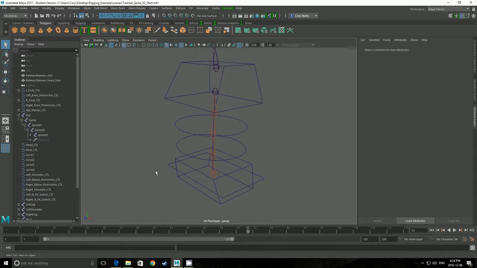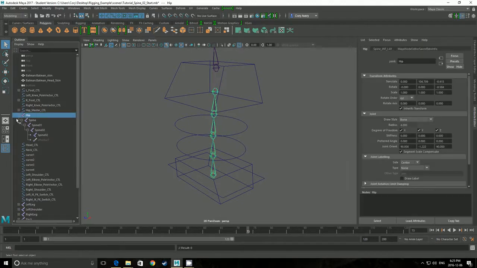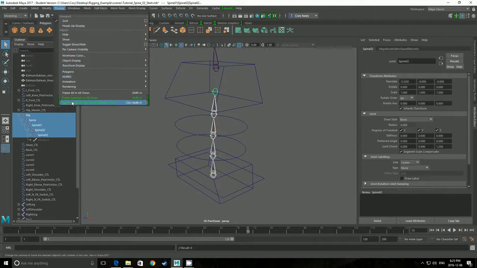Before I do it, however, I'm going to make the spine rotations visible again, because to visualize the spine rotation without that is tough. So I'm going to go to my hip and select the entire spine chain, and I'm going to go to display, transform display, and you might have noticed we've used this transform display a few times already, and it is kind of annoying having to jump back and forth into this menu all the time.